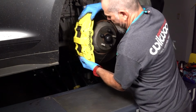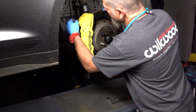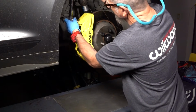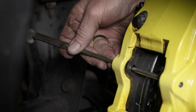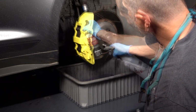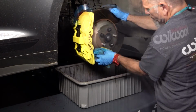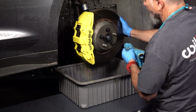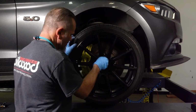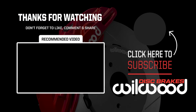Remount the caliper using the same number of washers that were removed earlier. Tighten the nuts to the recommended torque spec for your caliper. Then tap in the pad retaining pins to seat them properly. Apply one final cleaning. Wipe dry and remount your wheel to the advised torque spec. Be sure to pump your brake pedal several times before driving your vehicle. If you have any questions or concerns about this procedure, please contact our support lines for assistance.